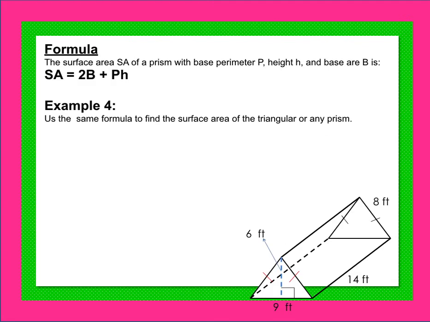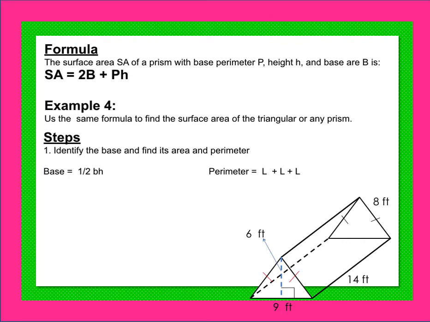Let's try it using our formula. We need to identify the base of this figure. Now, this is going to get tricky because when I say base, I'm going to use it in 2 different ways. When I'm talking about the base of a prism, the top is also called the base. You should be able to stand it up on the bottom, and if it's parallel, it should have a parallel face. So can you find two faces of this triangular prism that are the same?